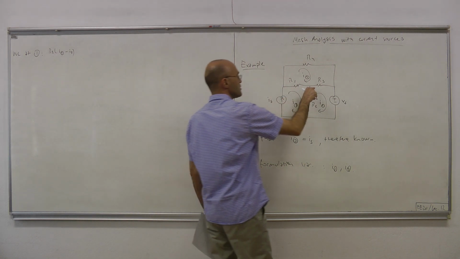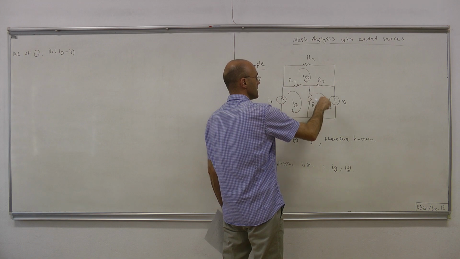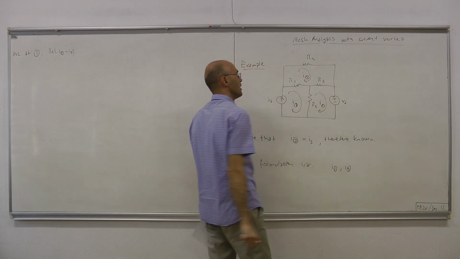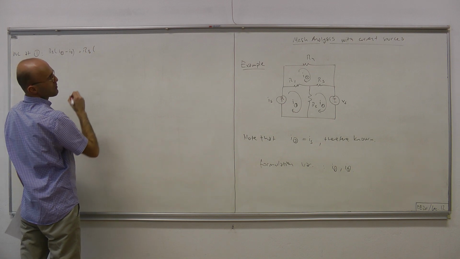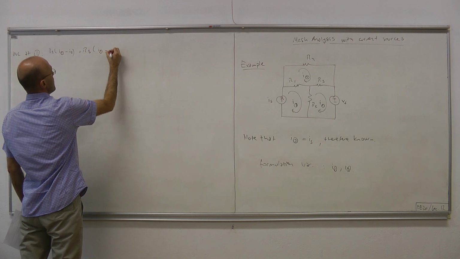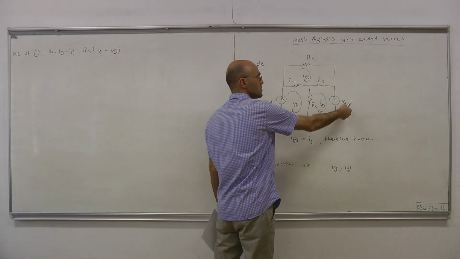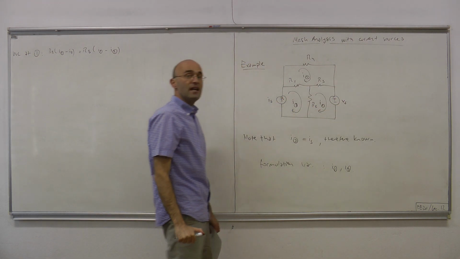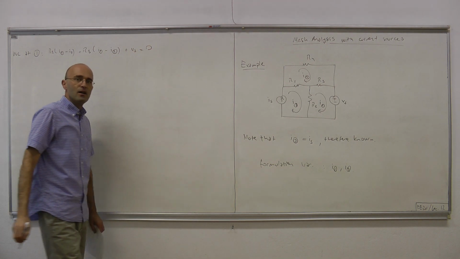And then we have this voltage here, plus minus. It's R3 times this current. This current is in the same direction with I1 opposite to I2. Therefore that voltage is R3 times I1 minus I2. And finally, we have this voltage, which is directly known as Vs. Plus Vs by KVL, that equals 0.